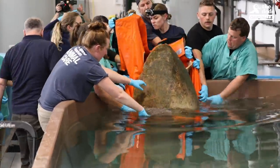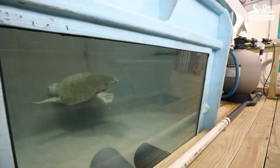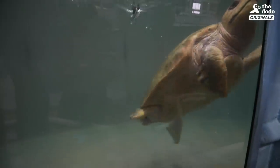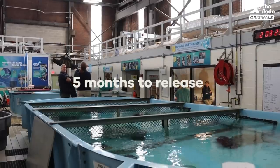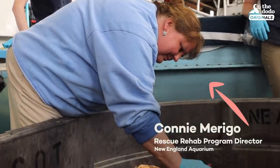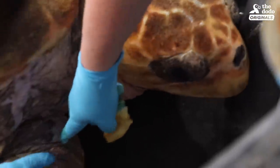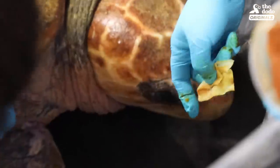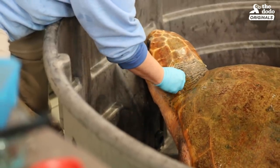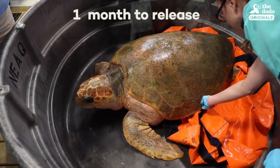Once we got Munchkin up to temperature, we then actually put her in one of our rehab tanks. I wanted to see her investigate her surroundings, dive to the bottom and rest — and she didn't do that. As she increased her nutrition and started to feel better and the antibiotics started to really take effect, we started to slowly see some changes. Today, she's a beautiful chestnut color and she's put back a lot of the weight that she lost.